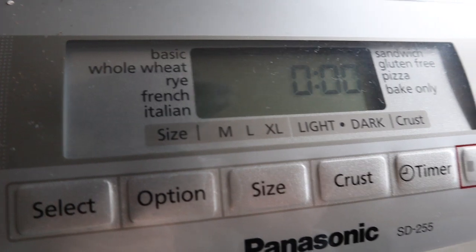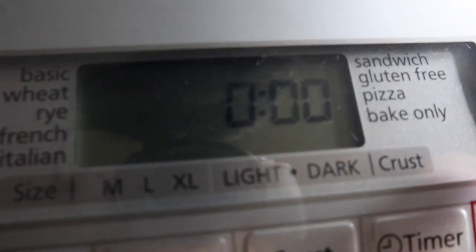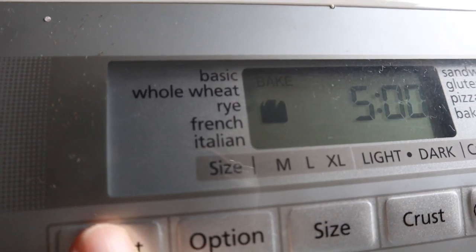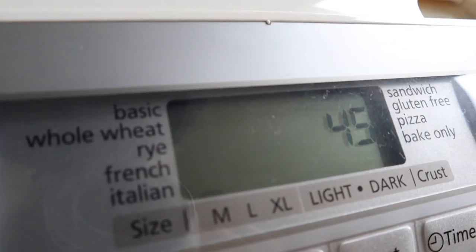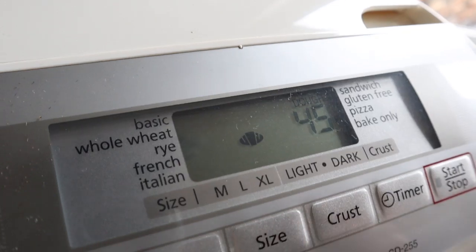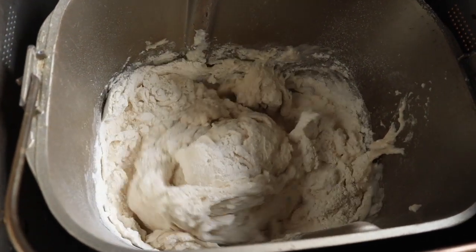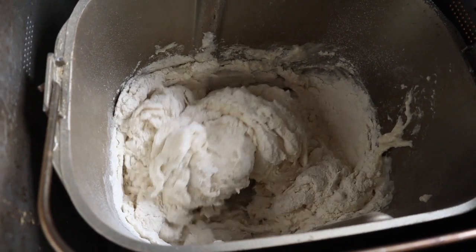So at this point now, you can either knead by hand. For me personally, I like to use my pizza option on my Panasonic bread maker. And during this pizza dough option, it sort of does proof it a bit as well, so it just comes out really lovely. On that goes. I'll show you what's happening in there. I'll come back a bit later.